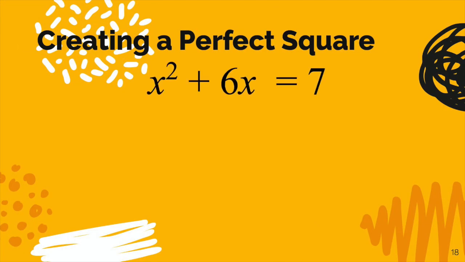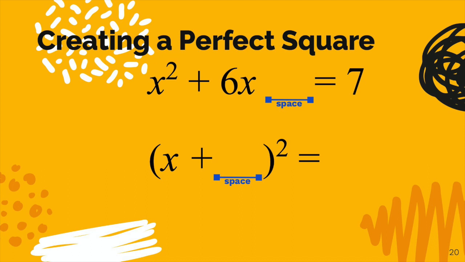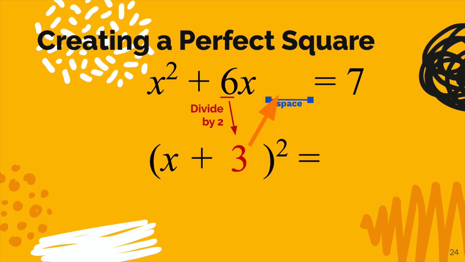So let's go back to this equation. We're going to create a perfect square out of x squared plus 6x equals 7. The first thing you want to do is make a little space, and you'll see why here in a second. We want the left side to be a perfect square, so leave a little space because we're going to put a number there. Here's the only thing you need to memorize: you need to take that middle term, which is a 6, divide it in half, and that's the number that goes in the bottom parenthesis — so now we have the quantity x plus 3, that quantity squared.